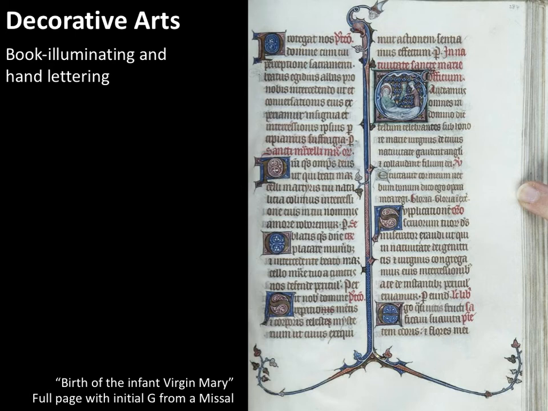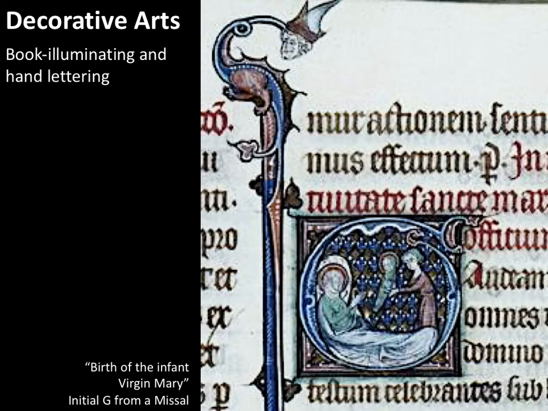Let me show you a close-up of this page. Let's start at the top. This little S-shaped thing looks kind of like a dragon now that you look at it, right? But it's also got a jester head. So someone's having a good time while they're drawing this whimsical, fantastical, grotesque, strange, and odd little shape.